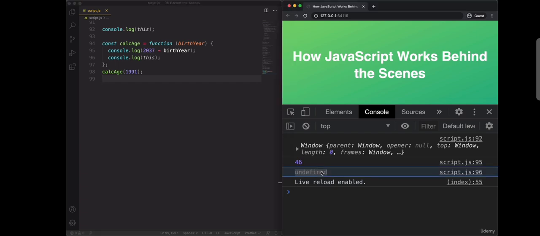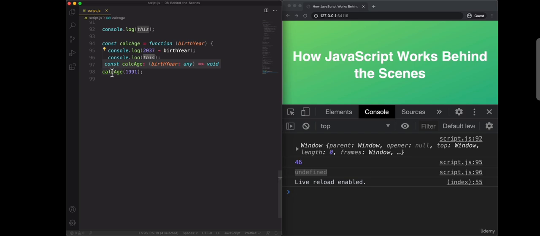Okay? And so what that means is that inside this regular function call here, the this keyword will be undefined. And that's because we are in strict mode. Remember that in sloppy mode, it would be also the global object. So in this case, the window object. But you already know that you always should use strict mode. And so then in a regular function call like this, the this keyword will simply point to undefined. And with a regular function call, I simply mean a call of this function without the function being attached to any object. So without having an owner, so to say.